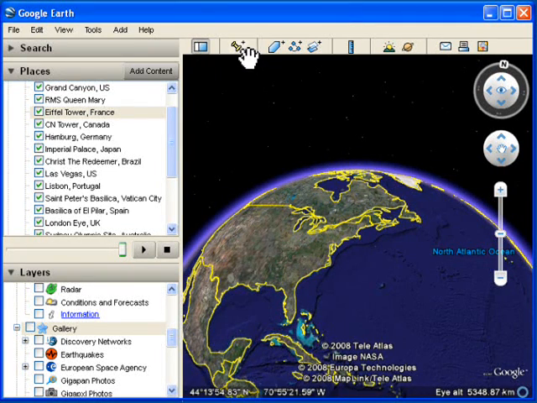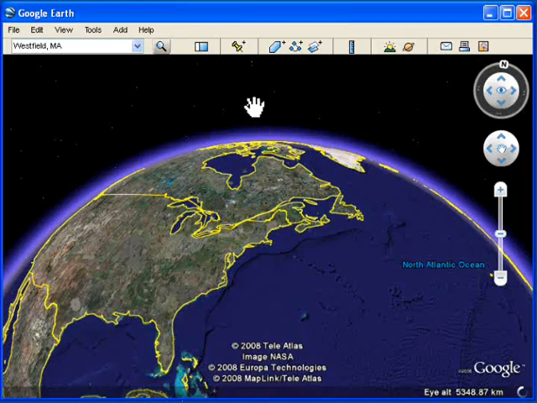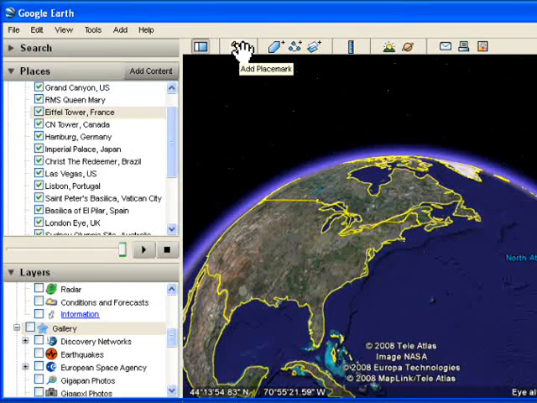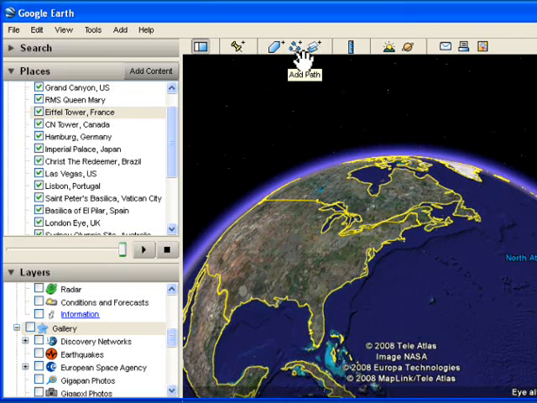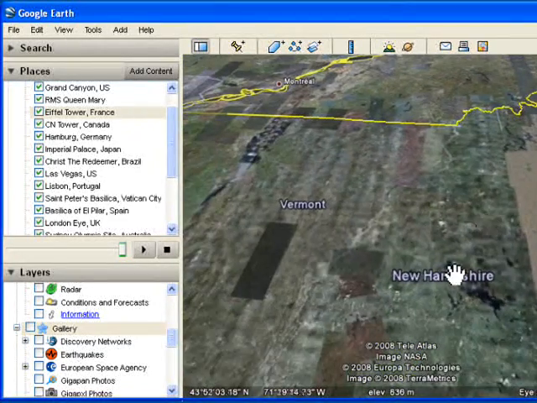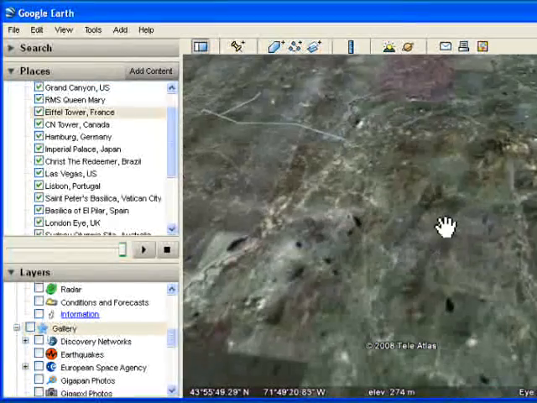Let's just take a look at some of the other buttons. I'm not going to get deeply into these. So we can turn off all the panels to the left, we can turn them back on. Placemarks, polygons, paths, and image overlays. These are all things we're going to learn about throughout this class. Right in Google Earth you can create content, and those are the tools you'd use for doing that. We're not going to learn about that just yet, though.